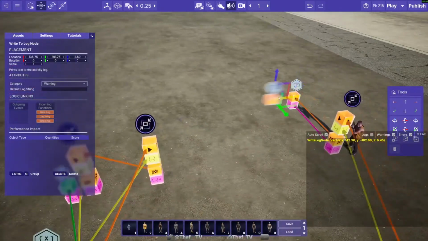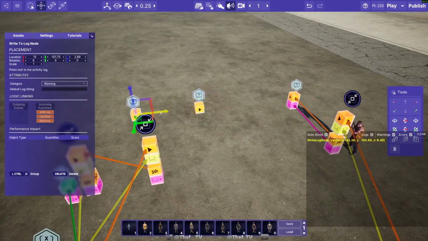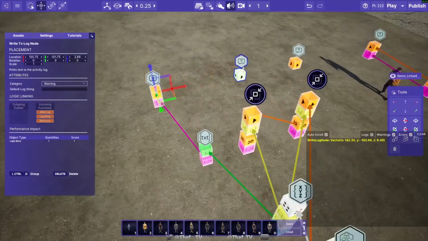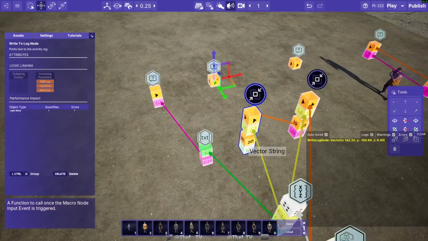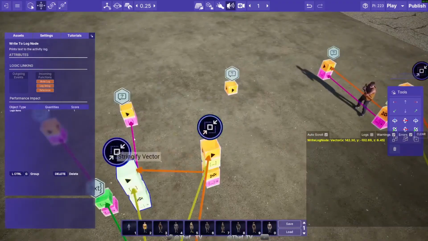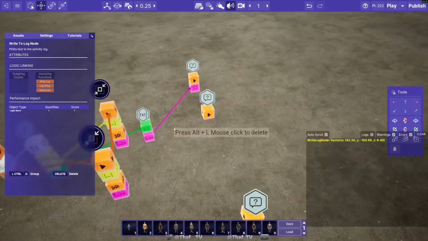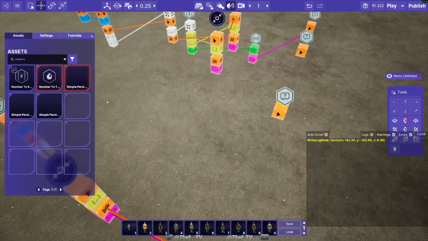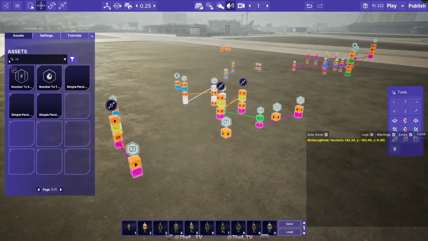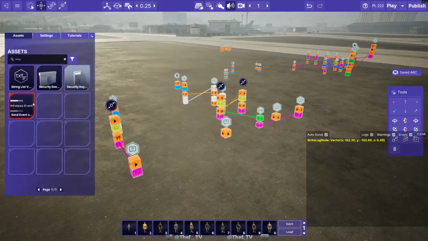If we grab a couple logs here, we're actually going to do something like grab a string, or concatenate string.